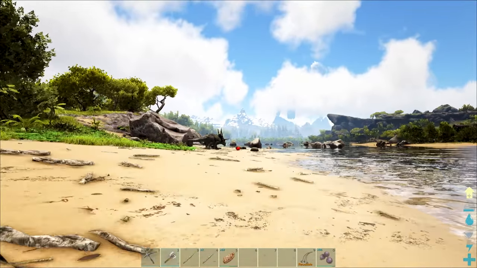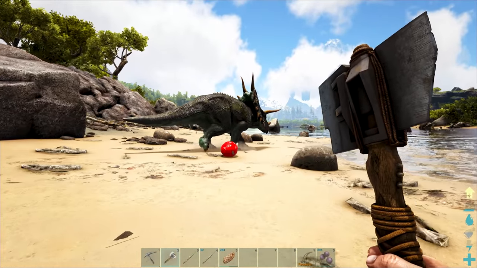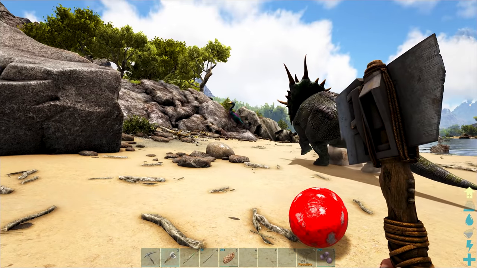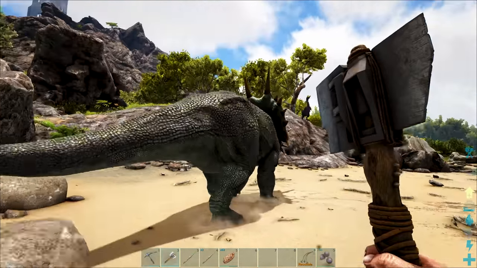Doesn't matter. Act first, think later, right? That's kind of the moral of this whole channel. Don't advise it. I do not advise it. I want this egg, but whose egg is it? It's the Hesper. Oh my gosh. That thing's going to run me down in seconds if I try. I might need to leave it.